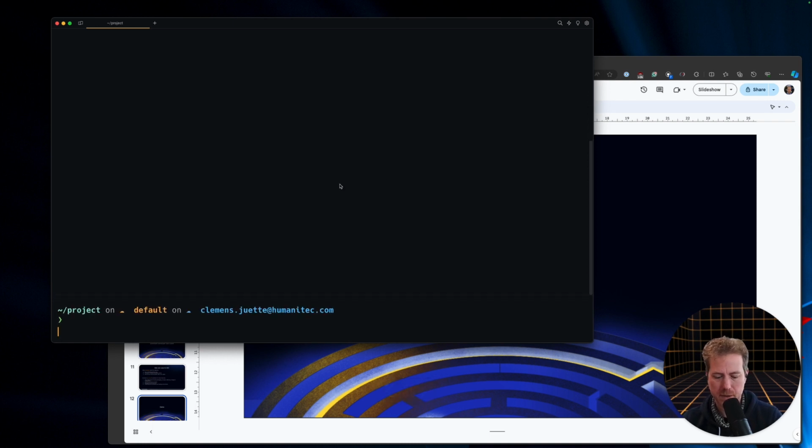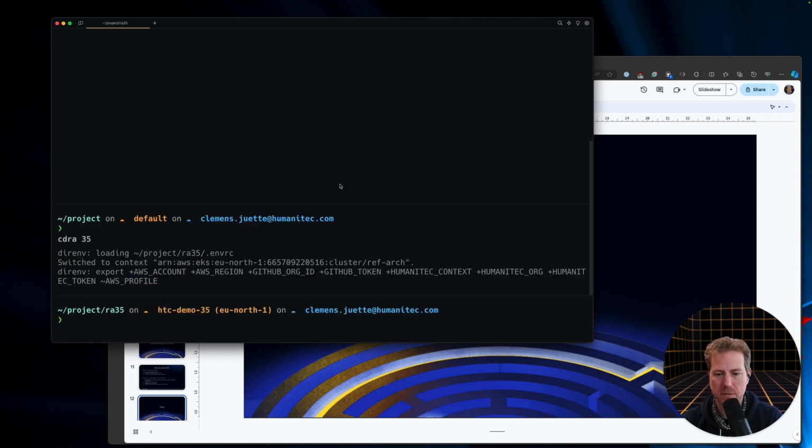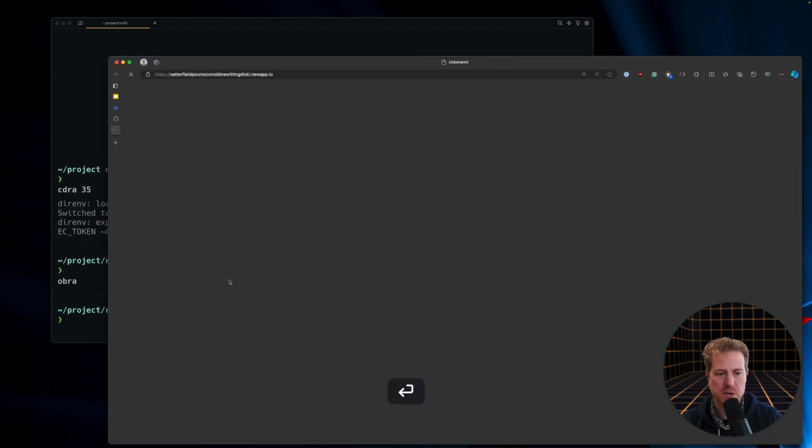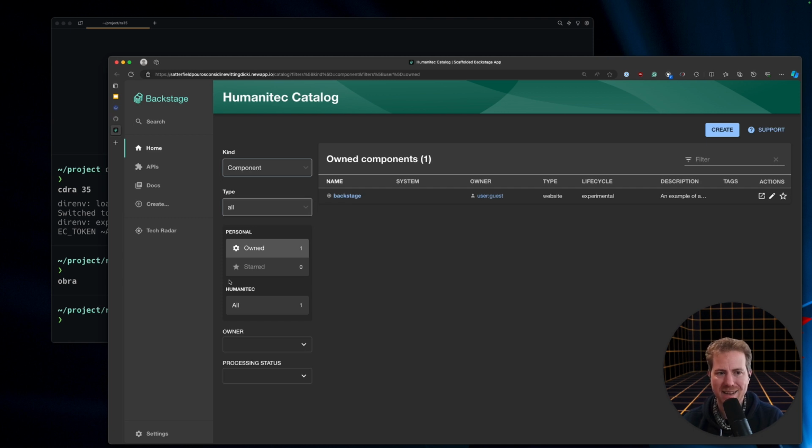Okay. So I am going to change into my reference architecture number 35. I tend to have a few more of them, and because of that, I'm using cloud native configuration technology here to prepare my environment so nothing can go wrong after this command. I'm using direnv to pre-populate my environment, so all of my development tooling is pointing at the right instance, which means I can now just use Obra, which is talking to the orchestrator's API and finding out what this URL here is, because I cannot be asked to remember that on my own, right?